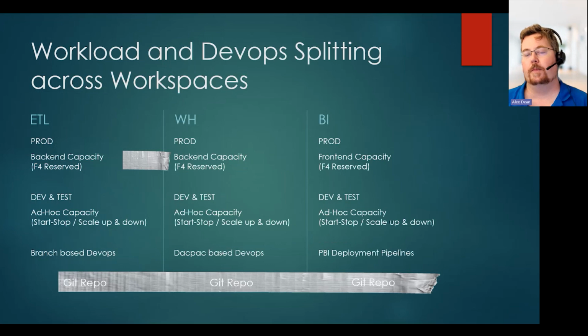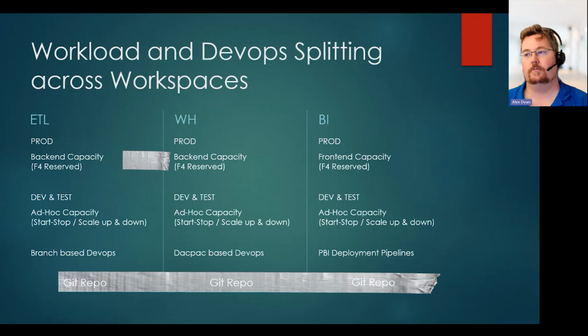So one thing at the bottom that you might see, one piece of duct tape that holds everything together is we have Git repos for everything. So even the BI space, where we've got Power BI semantic models, even there we've got a Git repo sitting behind it. So every single workspace in Fabric is hooked up to a Git repository. That's important. You want that source control, you want that rollback capability, and you also want the extra benefits you might get for DevOps.